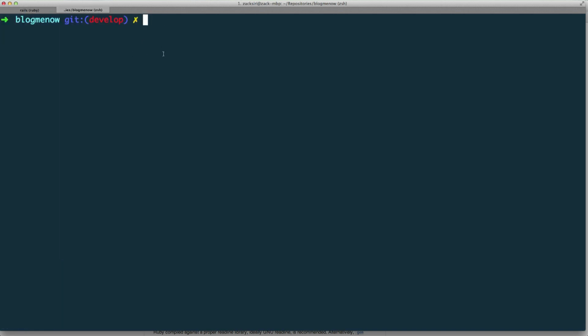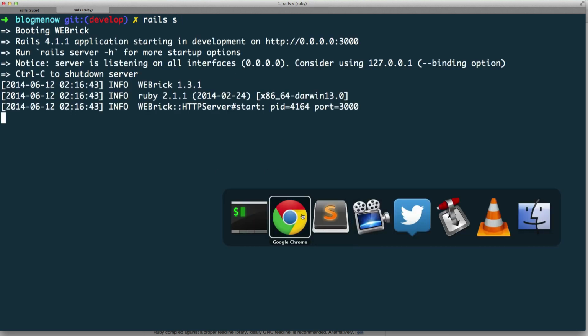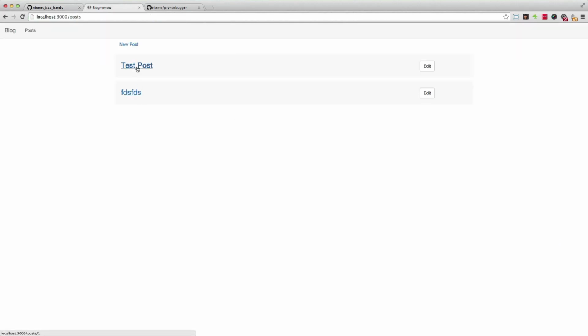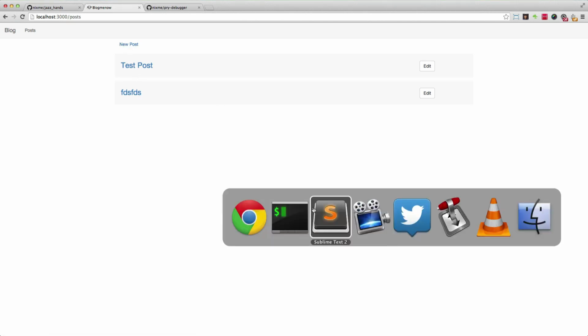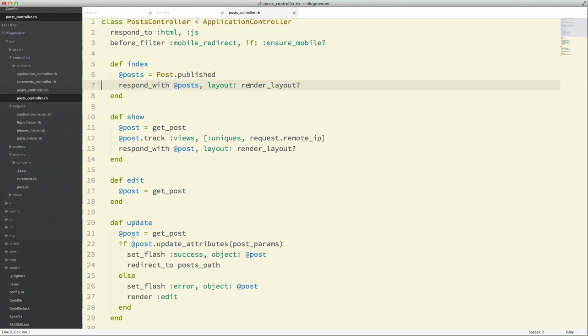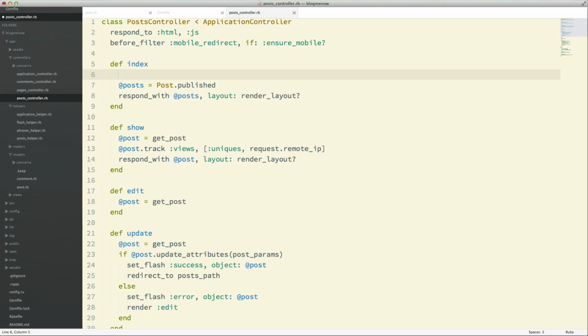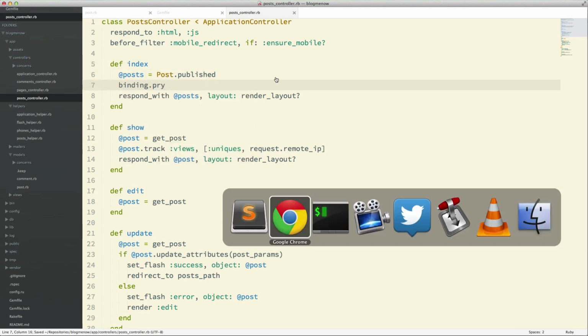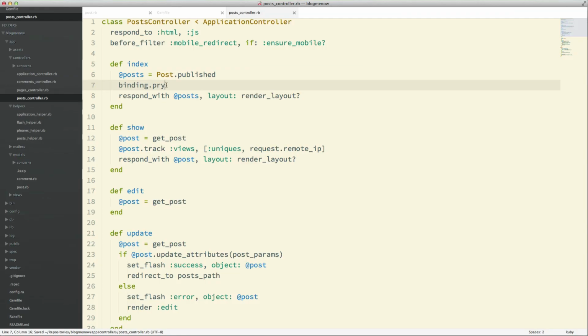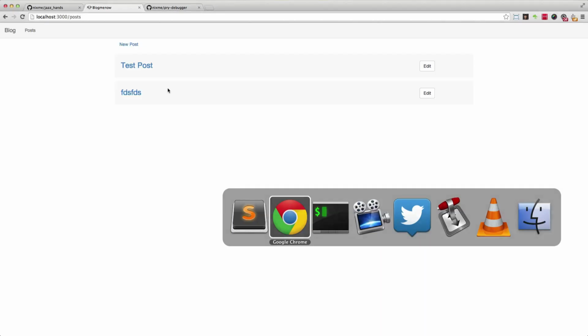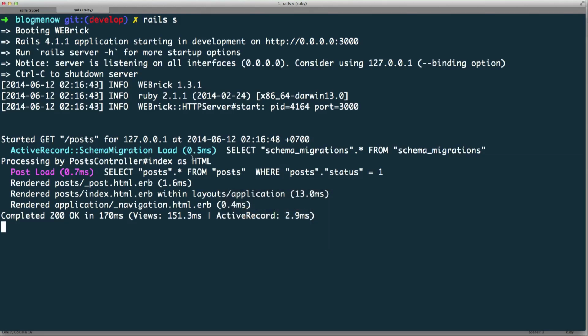So, all right, what else can it do? For example, over here, I'm going to start the Rails server. I'm going to show you guys how the debugger works. I'm going to head over to the controller action. This is just a regular old index page for the post, and I'm gonna go over into the controller, and here I'm gonna say binding.pry. So I can actually stop this code from executing by putting this binding.pry over here. Let's see what happens.